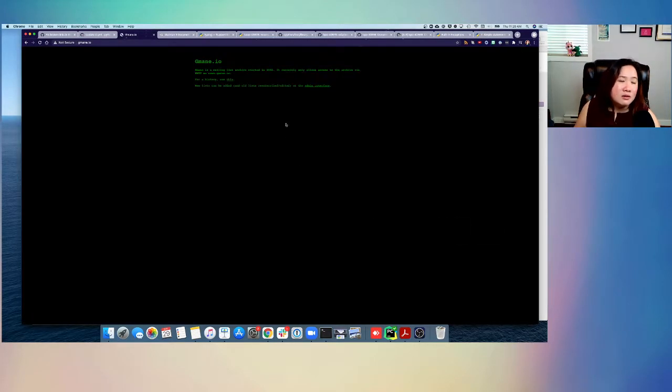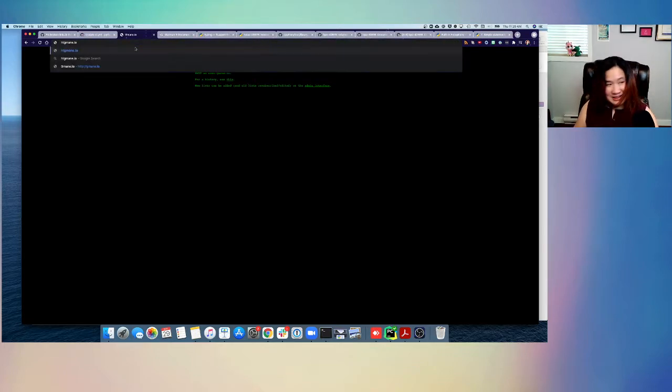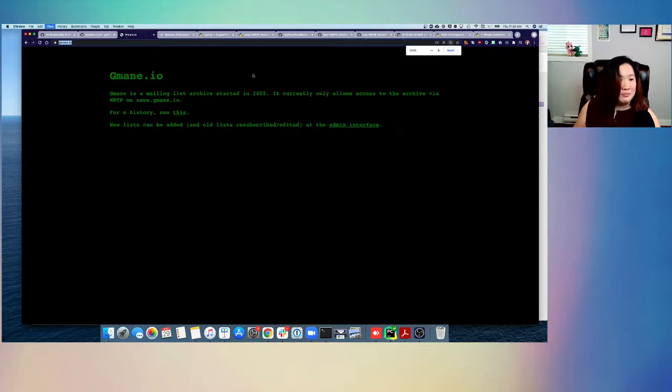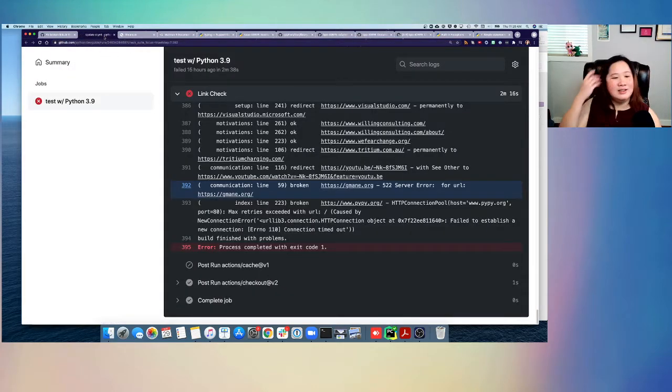Why is it not HTTPS? Do they have HTTPS? Okay. Oh, sorry, make this bigger. gmain.io. I don't know, I don't use this tool.